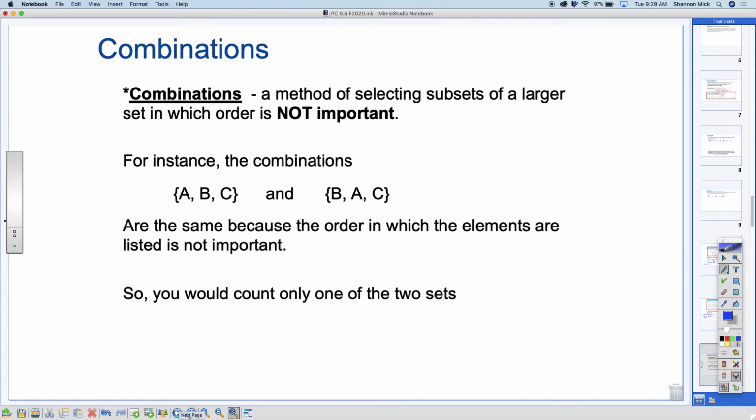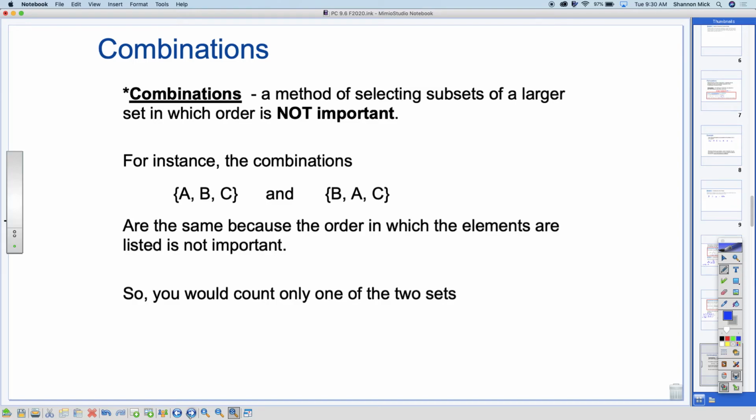Okay, combinations. We have discussed combinations and you really didn't know it. Combination is a method of selecting subjects in a larger set, in which order does not matter. Permutations, order what? Matters. Combination, order doesn't. The biggest thing I get all the time is people say, well, a combination lock, order matters. Yes, it does. That's just what they call it. The combination lock came out after permutations and combinations were figured out, so I don't know who named it.